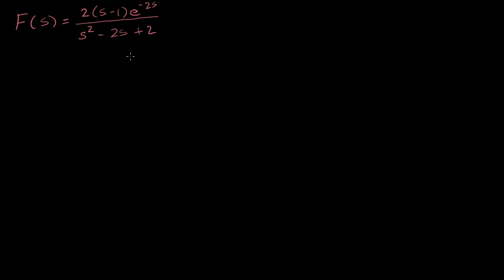So how can we complete the square on this denominator? Well, let me rewrite this as s squared minus 2s, and I'm going to put a plus 2 out here. And hopefully, you can watch I have a bunch of videos on completing the square if all of this looks foreign to you. To complete the square, we just want to turn this into a perfect square.